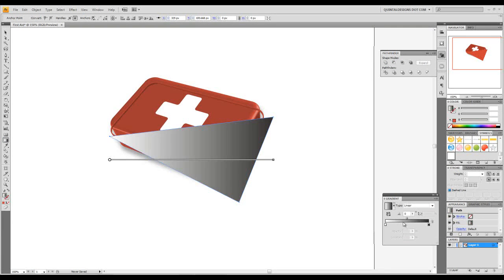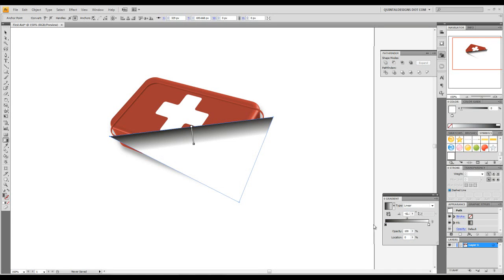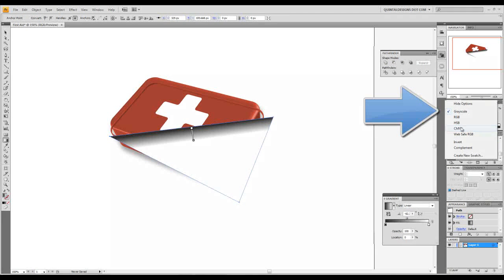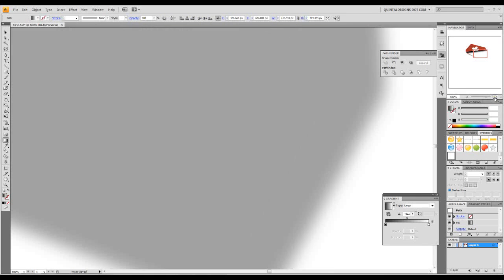Then we're going to use a gradient, a black and white. And we're going to drag that down. In fact, I'm going to swap with the black and white. And move that down just so the black's just on the top and fading ever so slightly into the white. That's perfect. Now make sure if you're using the default gradient, this isn't going to go all the way transparent for you. You want to go into your color palette and select here and go to RGB in a web document. And you can see that created a very different type of black. And I'll hit Control-Z so we can zoom in and show you this.